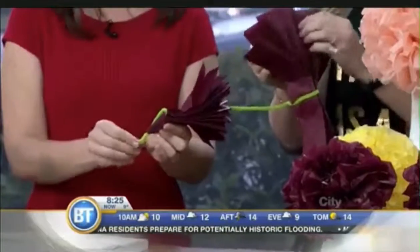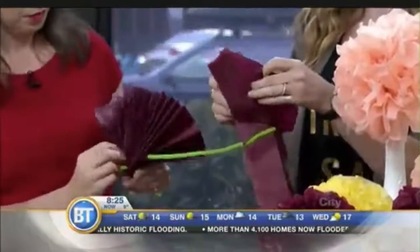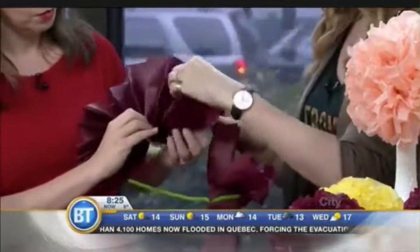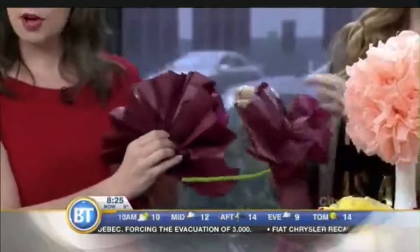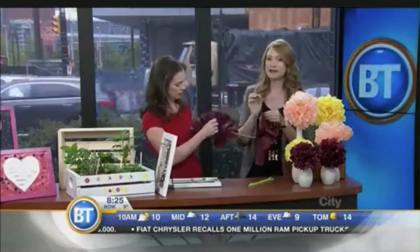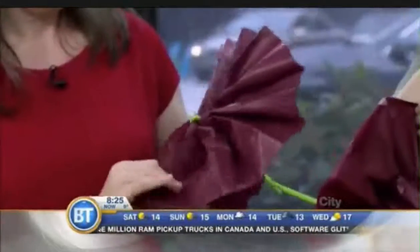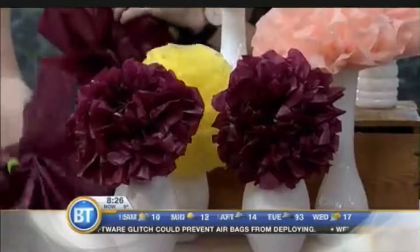Then to pull the flower, you start from the front and just start pulling your tissue. This is where the artistry gets involved, and I start to get anxiety. It took me a few times; my mistake was pulling from the back, but you've got to pull from the front. Eventually you end up with something like this, and you can cut your tissue to different sizes to start. What's great is that if the kids are doing it, it does not have to be perfect.